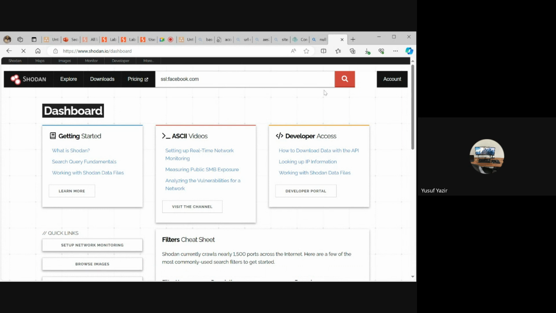It's taking time to load. Why is it taking time?